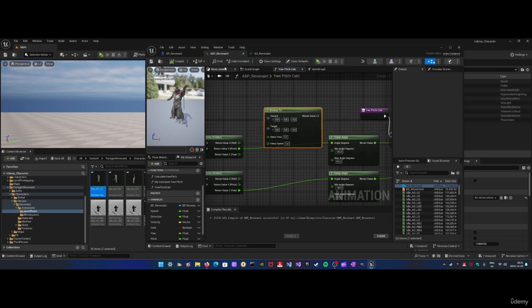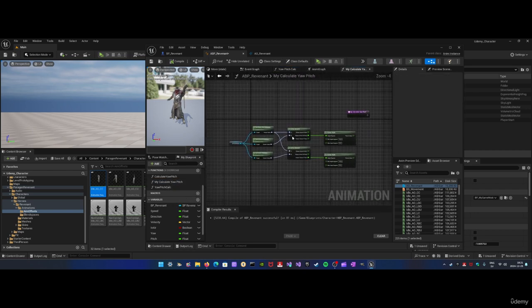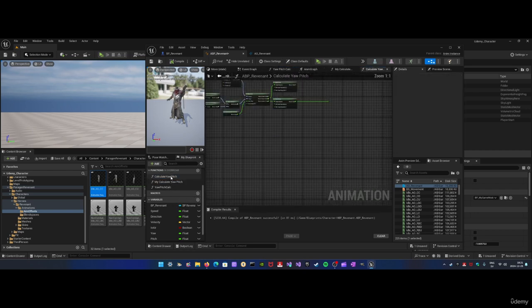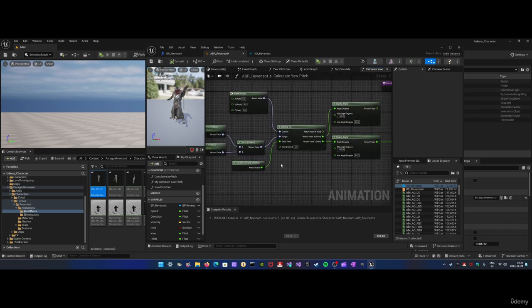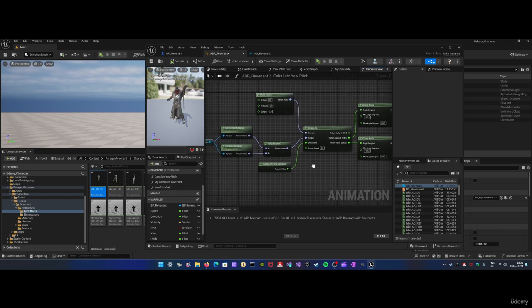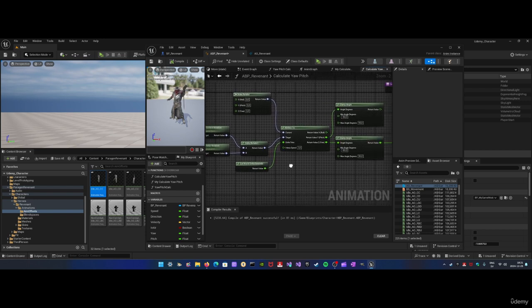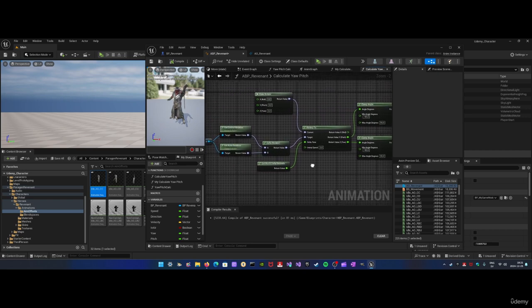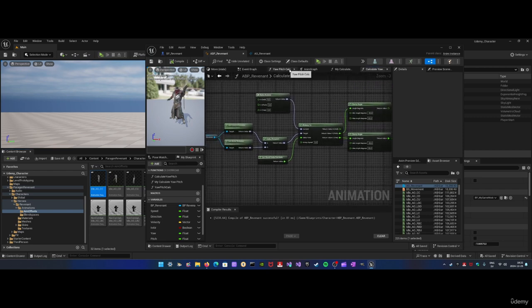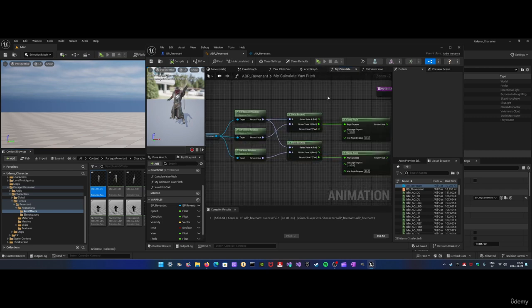Oh, let's see, it looks messy. Let's see if I go back to.